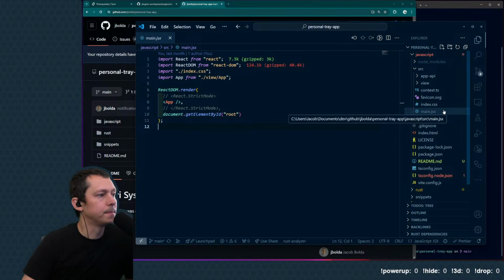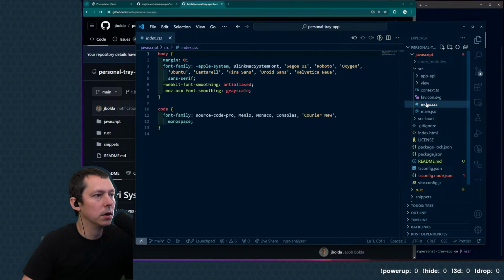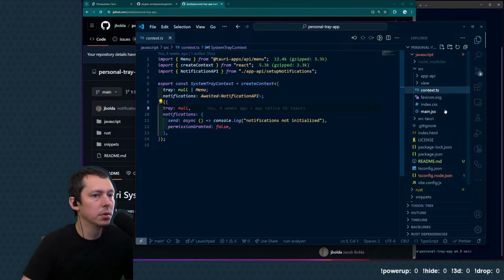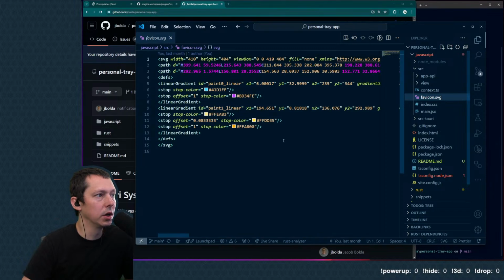So do we keep strict mode? I'm probably going to end up leaving a bunch of this CSS in here and the favicon. We're going to need to deal with the favicon and the icons in general.